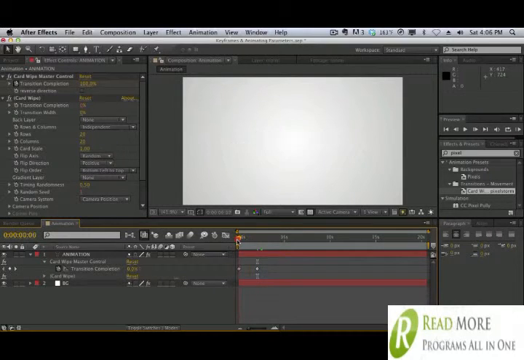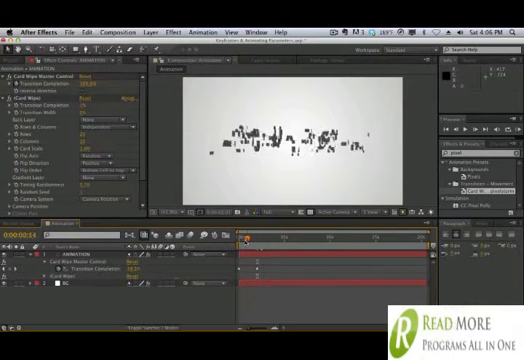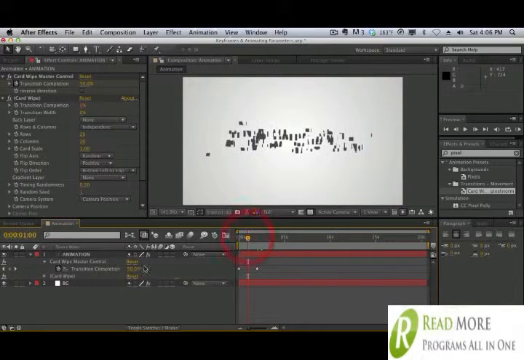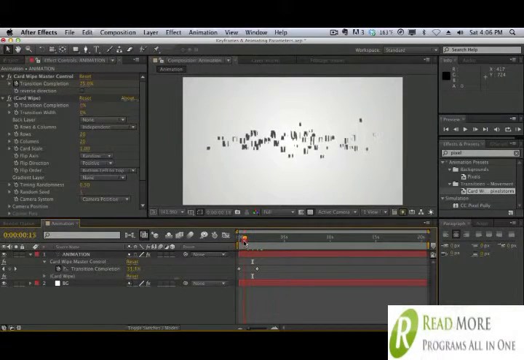Basically, you can animate the in point and the out point here. So in this case, 0% to 100%, and After Effects will fill in the rest. As you can see here, in between these 2 keyframes, we're at 50% here, halfway. You can see that we're at 75% up here. So pretty much all you need to do is animate the in points and the out points, or pretty much all the key points, otherwise known as keyframes, and then After Effects will fill in the rest and do all the work for you.